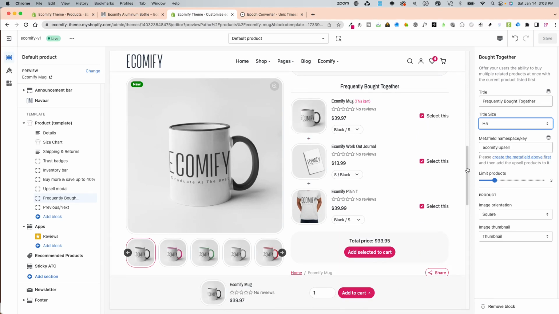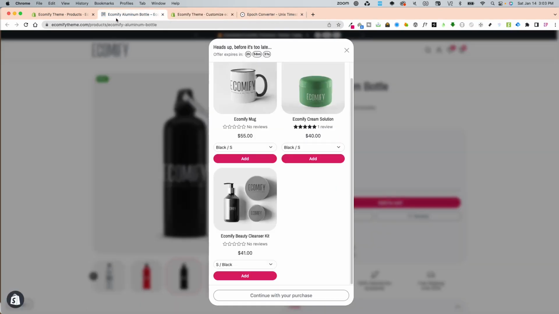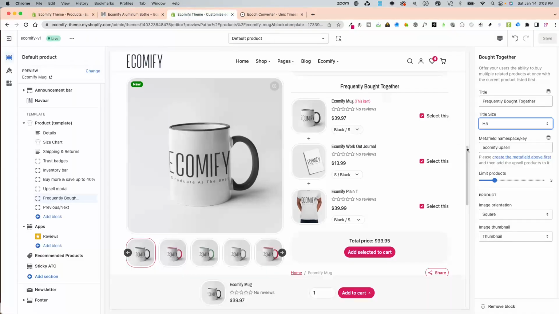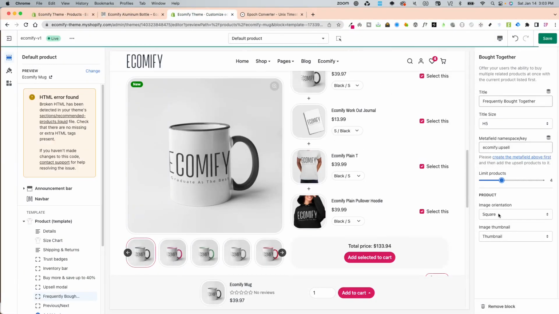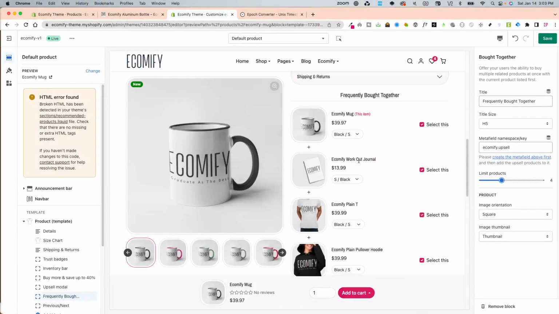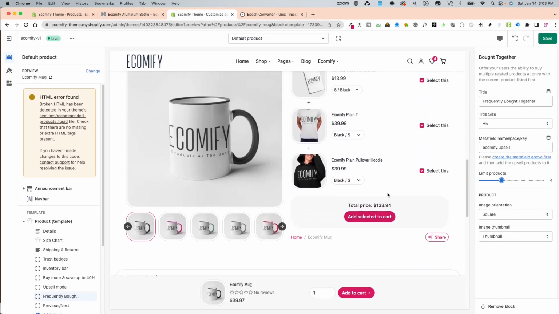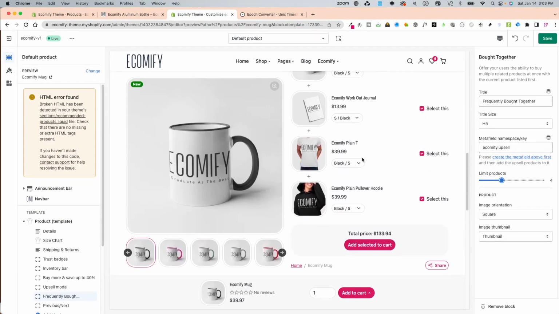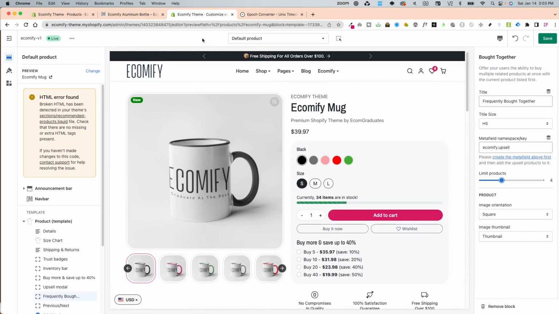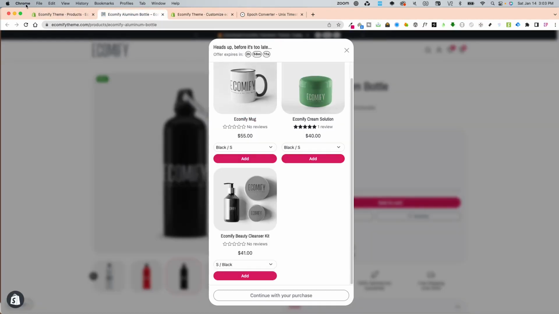So if I have 3 meta fields set here, and I want all three to show, I would need 4. So now I have the original, now I have the mug, I have pullover, and I have, well, this is a different product. This is the Ecomify mug, and I'm on the aluminum.